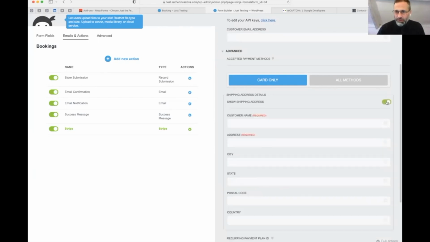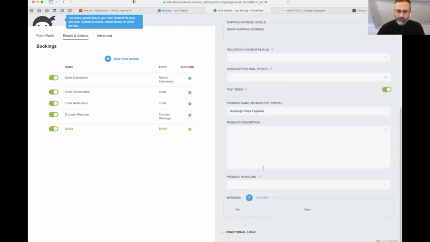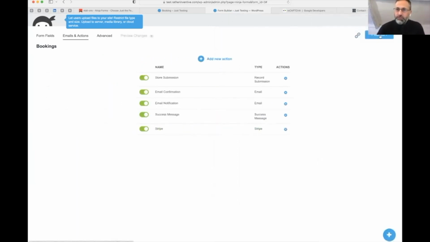Oh, let me show you the shipping details. If you need to pre-populate some of the shipping details, you can do that. And we need it in test mode. Once we're ready to go live, we can add the live Stripe API keys in, and then it's going to actually take payment. So that's all the options I need. There's a lot more you can put in here, including pushing an image over to Stripe to show you what you're buying. But I'm going to leave that for now.